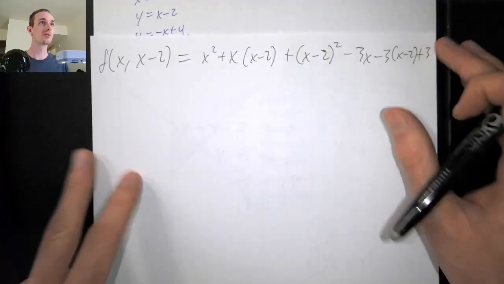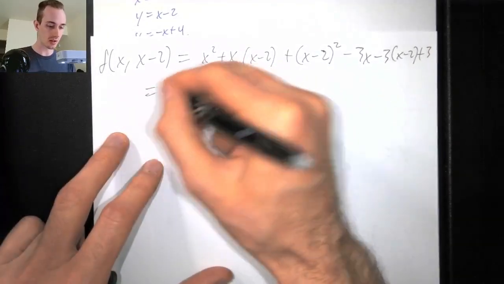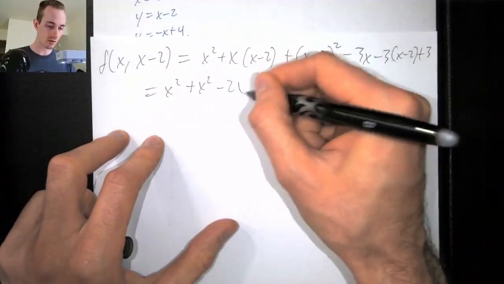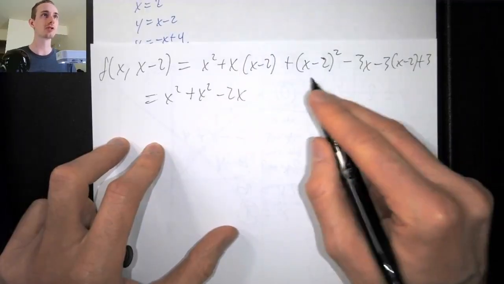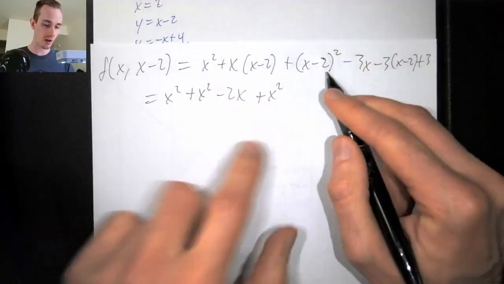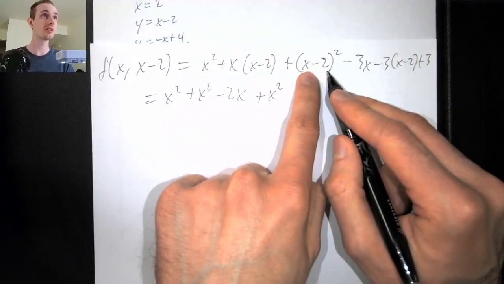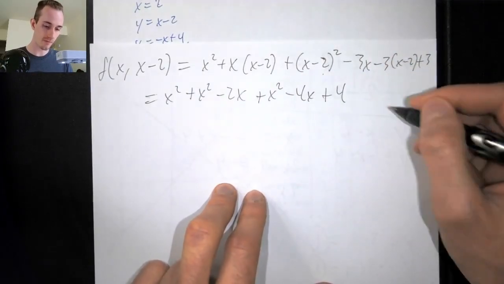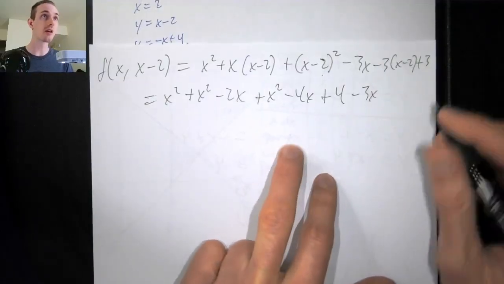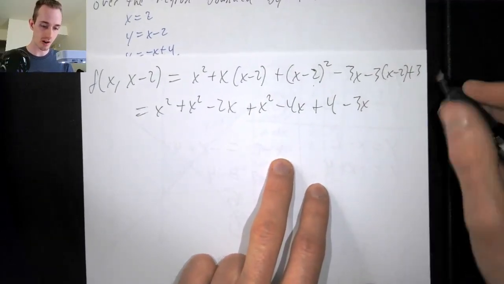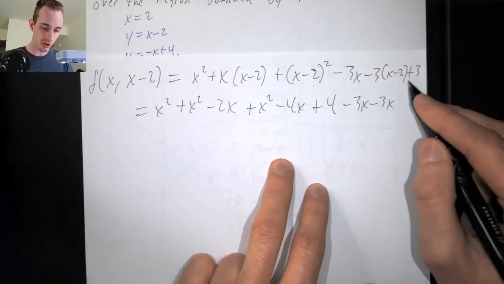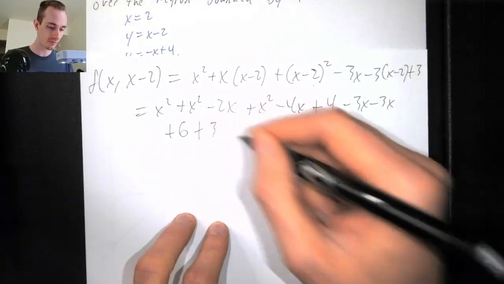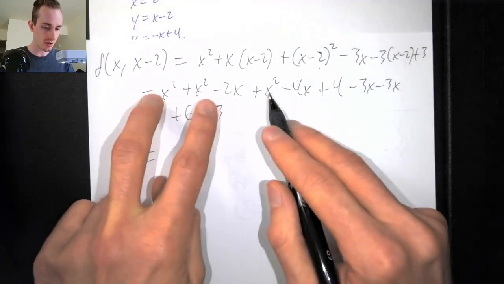Once again, we'll have to distribute everything, so we'll get x squared plus x squared minus 2x, plus, let's see, the square of this is going to be x squared plus 2 times the product of these, which is minus 4x. And then this squared is just 4. Minus that 3x there, and then you have minus 3x, looks like plus 6 there. I'll go to another line, plus 6, and then plus 3. Less cancellation this time, just adding like terms.